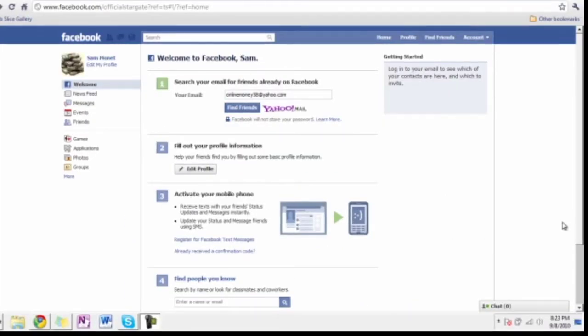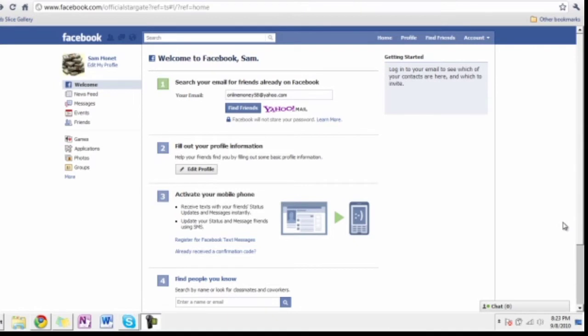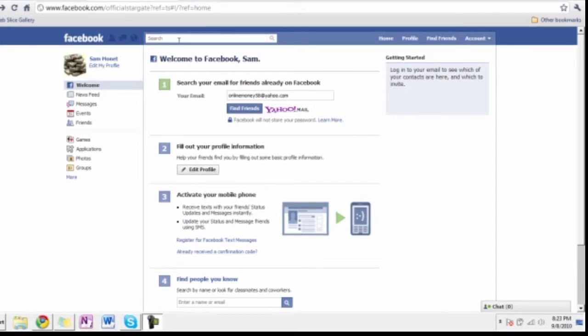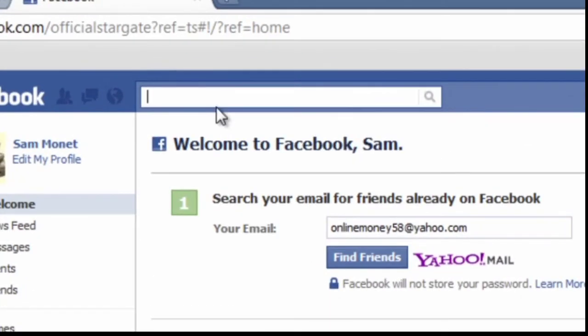A Facebook fan page is a great way to increase your online presence and also a great way to make some money in the process. Before you can create a Facebook fan page, you have to verify your Facebook account by clicking that link that they sent in the email. Once you've done that, you can set up a Facebook fan page. Let's look at an existing Facebook fan page.